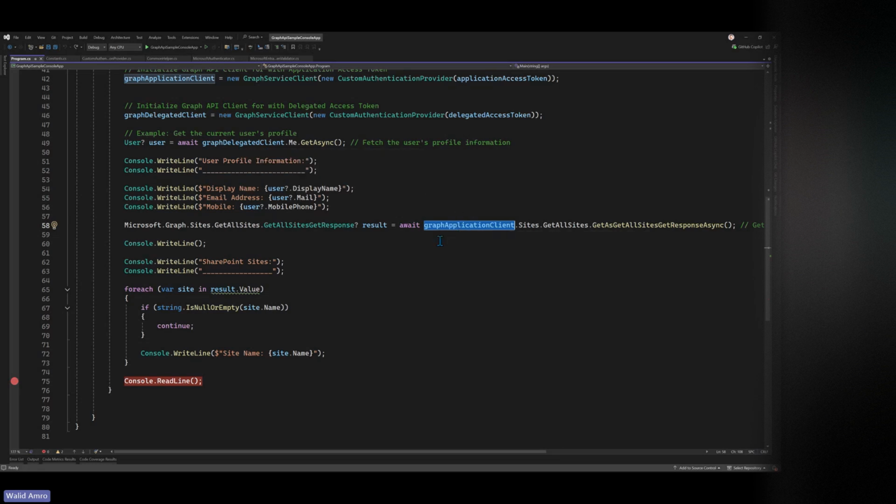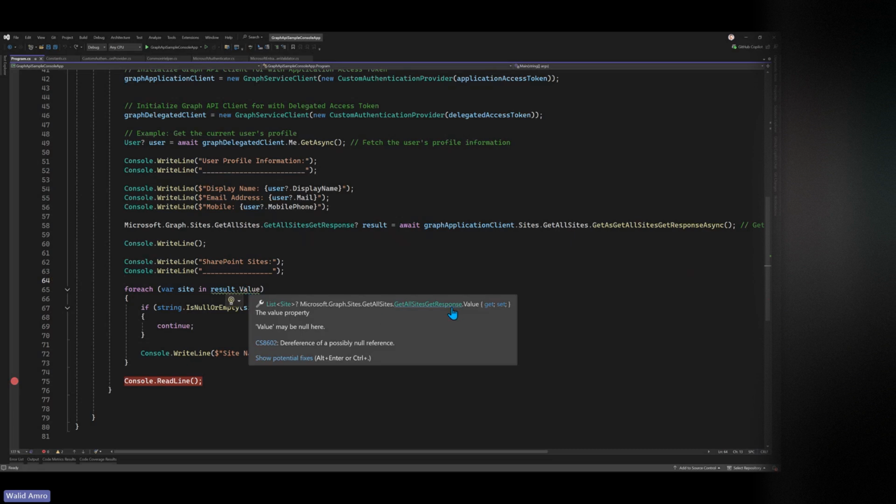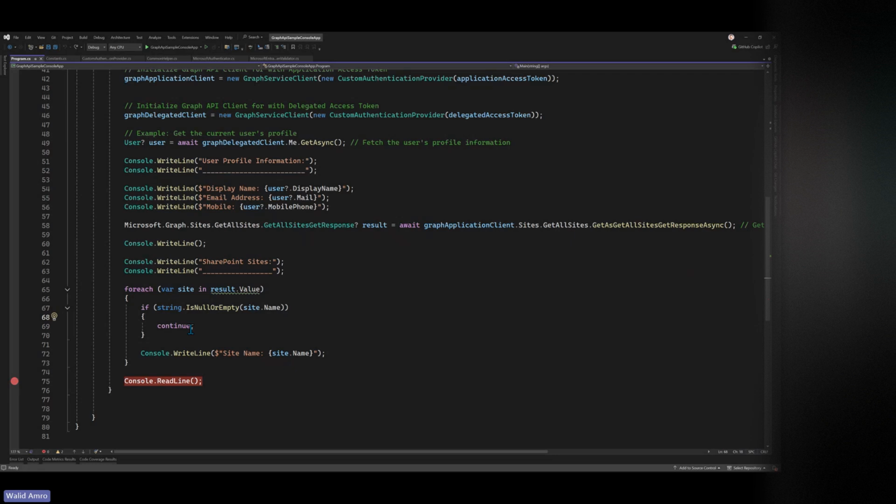You have to research what you're trying to do, and it will tell you the best way to do it. Over here, I'm going to get all sites, and it's going to return to me all the sites, and under that it will return the values, which is a list of sites. Now I can go through them and print the name of each one.